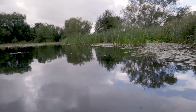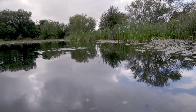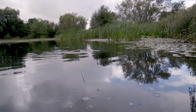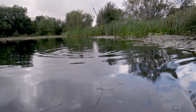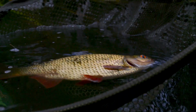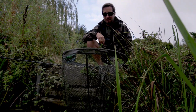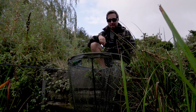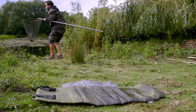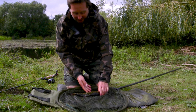Oh yeah, this is definitely a better one. Oh yeah, I can see her on the surface. Come on, don't fall off. Don't fall off. Oh, look at the gold in that clear water. Come on, don't fall off. Oh, it's lovely. Yes! Oh, that's a cracker. On the blackberry as well. Oh, so pleased with that. Oh, brilliant stuff. Yes. I'm so pleased with this one to finish on.